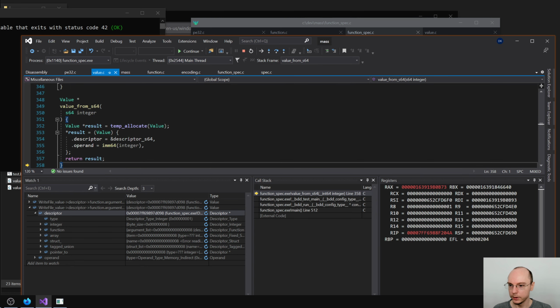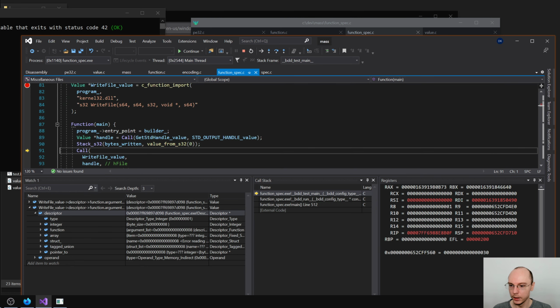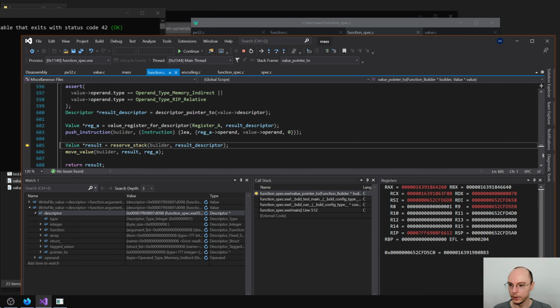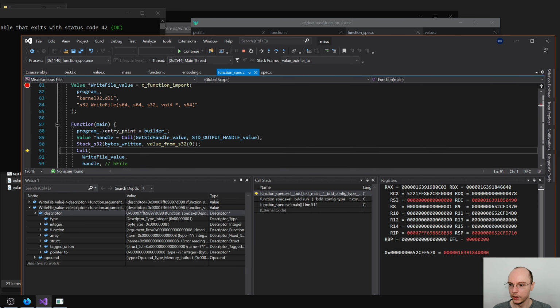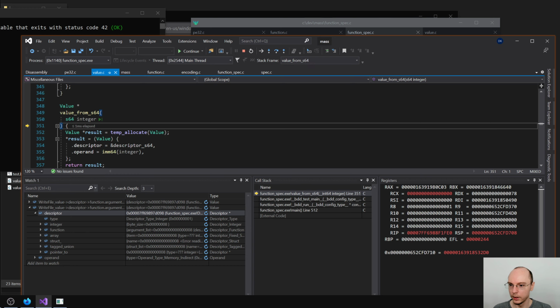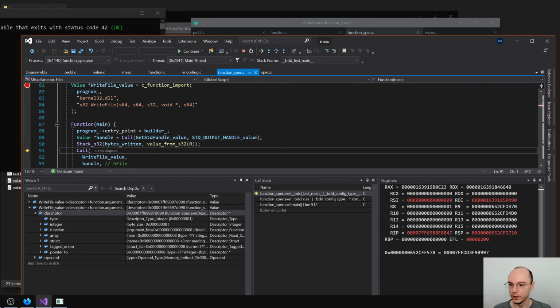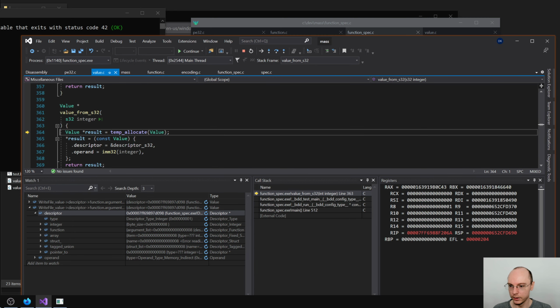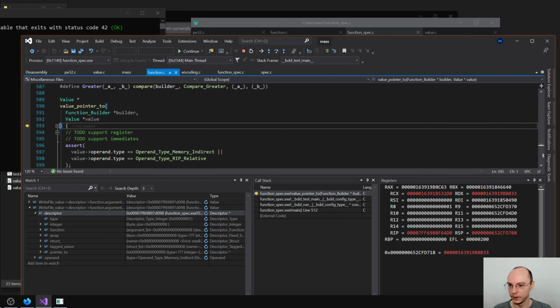This is not what I wanted to have. So I have a bunch of values here. Then we have this one, and one more value, and one more value, and even more.